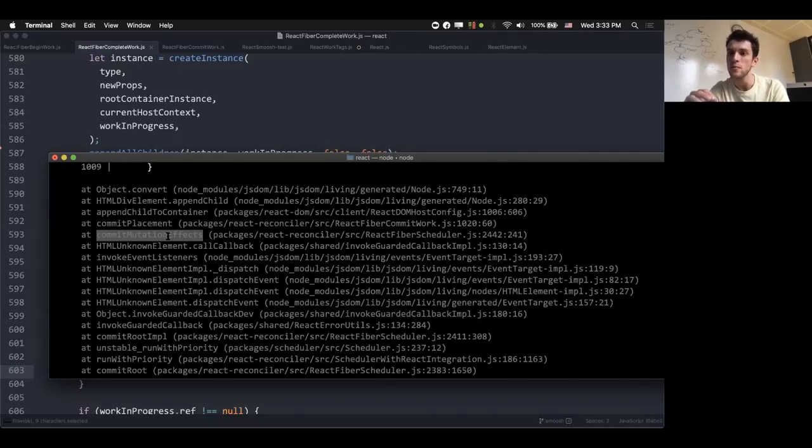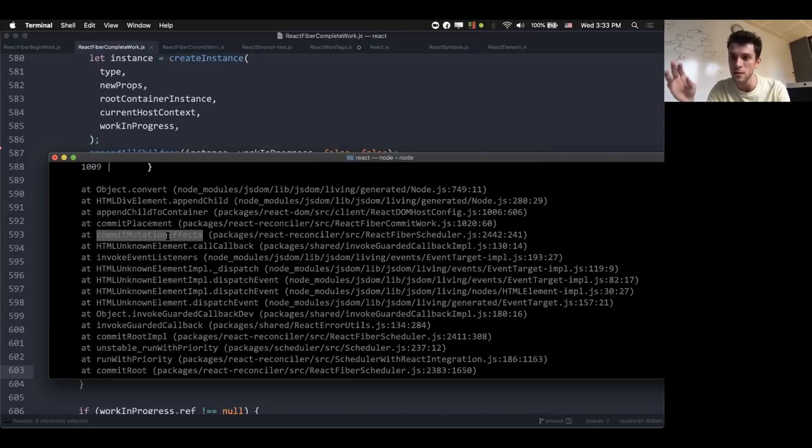The distinction is that the reason we could do this append child in the complete phase before is because that tree is entirely new, it's disconnected. So it's safe to mutate it because nobody sees it. It's a new thing that we're creating as we go. But any other mutations, like replacing something in the DOM that's visible, happen in the commit phase. And so this is why the root div is actually replaced at the very end when we've completed everything, we have walked up the tree, and now we're ready to commit effects.